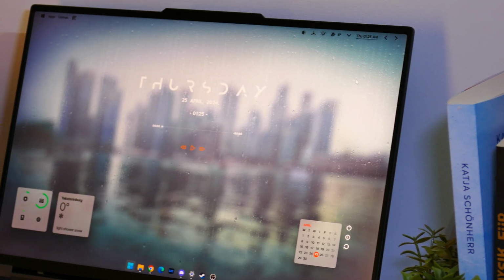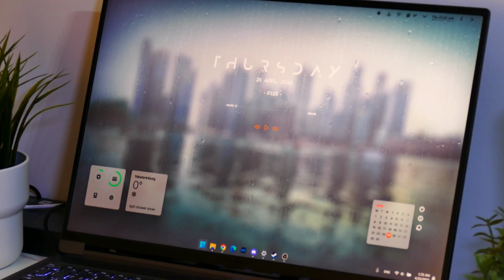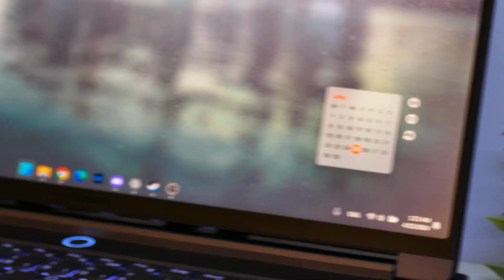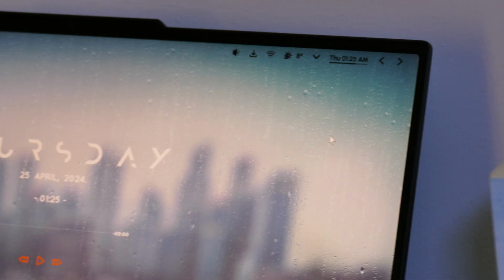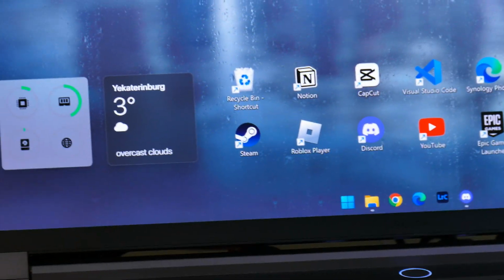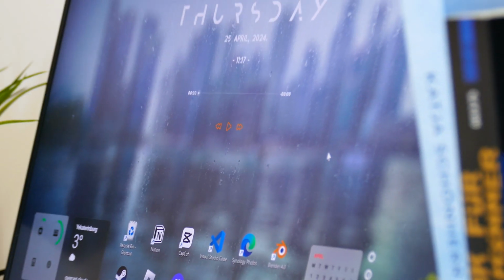Now let us appreciate the finished result. Doesn't this look super professional and clean? Especially these widgets in the drop-top menu are an eye-catcher here. If you really insist on icons on your desktop, you could arrange them like this. I am a really big fan of how this setup turned out, and I hope that you could recreate this on your PC too.